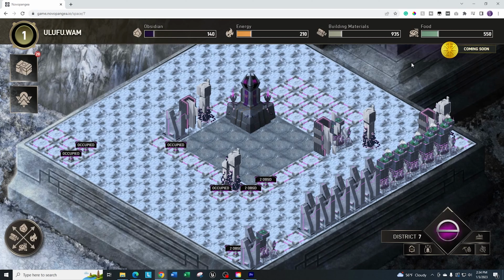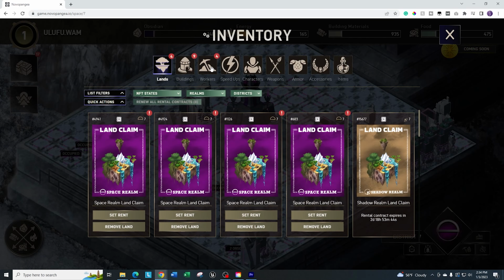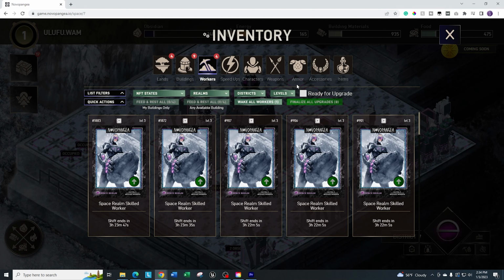Another option to use these residential buildings, you can go into the inventory, you can go to workers, and you can see here that there's an option to rest all, and there's actually 2 options. There's one in my buildings, so I do have 4 spots available. I can just click on that and automatically rest them. If you don't have 4 spots in your own, you want to check out this one. Any available building, you can go ahead and feed and rest all of your skilled workers.